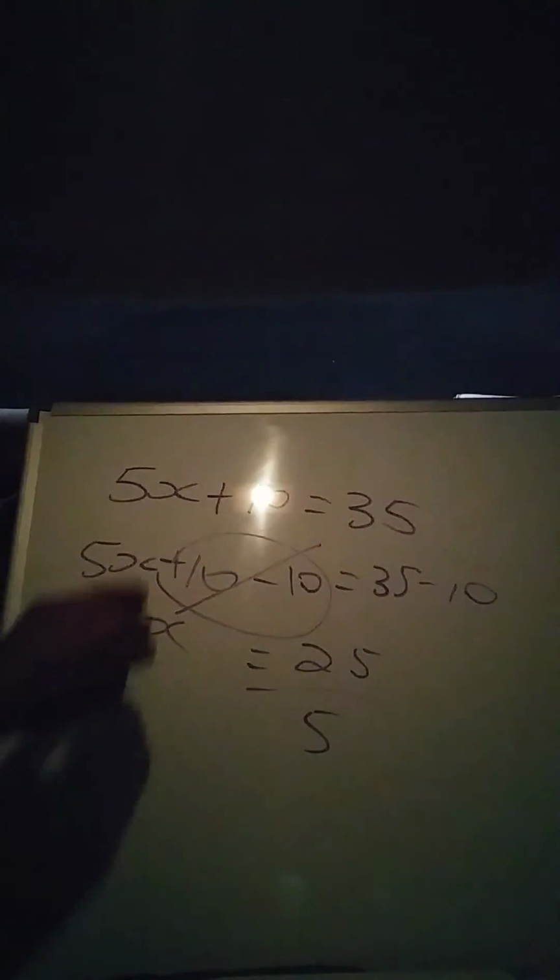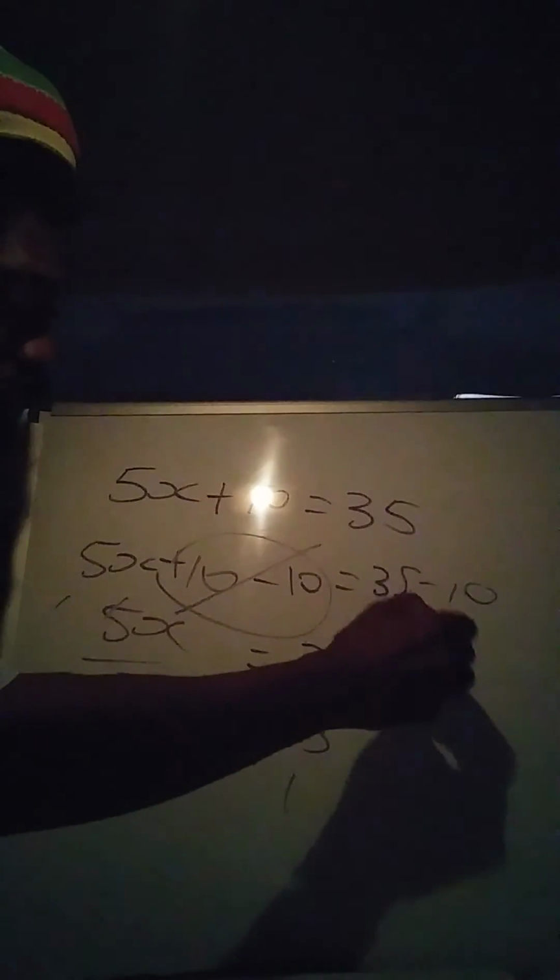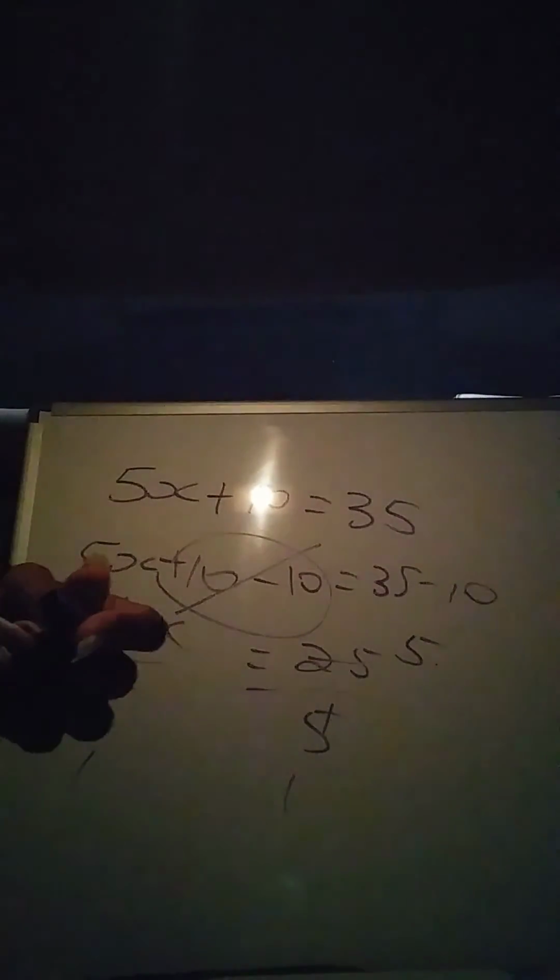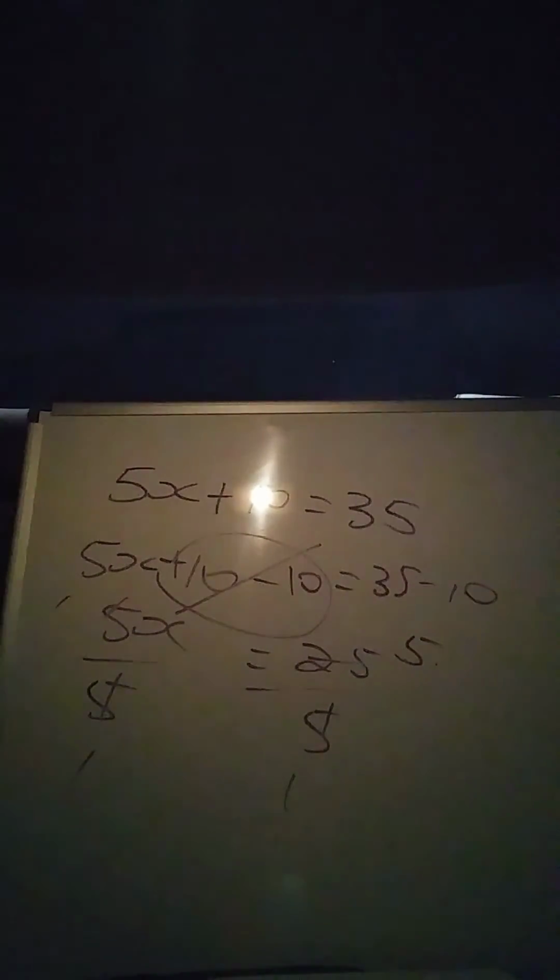So 5 times what gives you 25? Well, let's see. Divide both sides by 5, and what do we get? 5 into itself is 1, 5 into itself is 1, 5 into 25 goes 5 times. Therefore, x equals 5. And there you have it, folks. The 10 things you must know for your ASVAB.